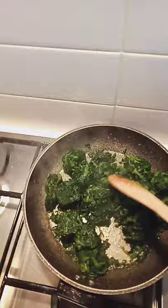So as you guys can see, I've already started to put my frozen spinach in the frying pan, with some olive oil. I'm just gonna stir that a bit. Also add some water to it and cover it to cook. So after covering it, you see the frozen spinach has unfrozen itself, and now just mixing it around.